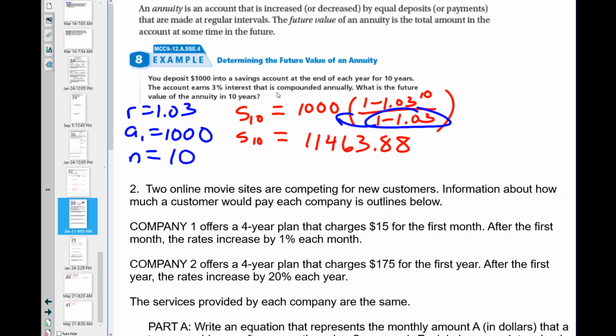So let's start off in the parentheses. 1 minus 1.03 to the power of 10. And just hit equals. Okay? Then you're going to divide that. If you know that 1 minus 1.03 is negative 0.03, you can put that in. If not, 1 minus 1.03, but make sure you put that in parentheses. I think that probably was your issue. You probably weren't putting that in parentheses. Okay, now that gives me a positive already, times 1,000.